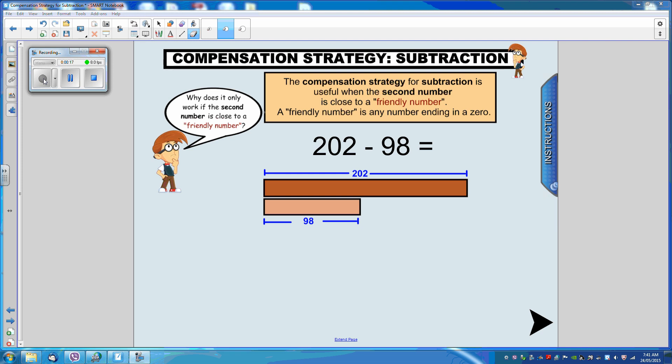We're going to change the second number, because if we change the first number, what we would end up with is a number with lots of zeros at the end. And when you write a subtraction vertically, it's easy to see that you're going to have to do lots of regrouping, which is not ideal. So we're not going to worry about the first number. When we are using the compensation strategy for subtraction, we are looking at the second number.